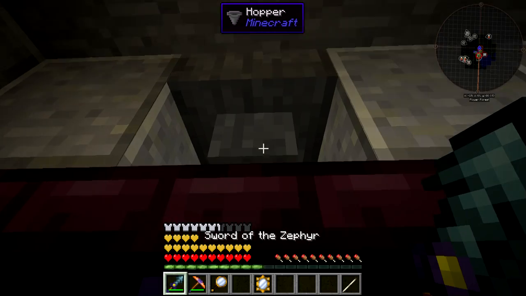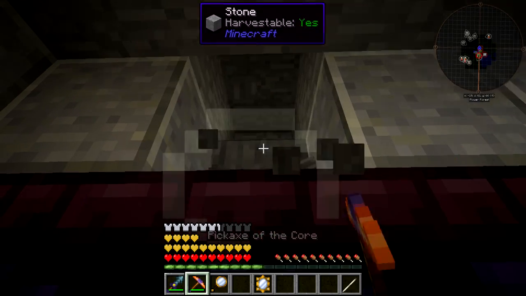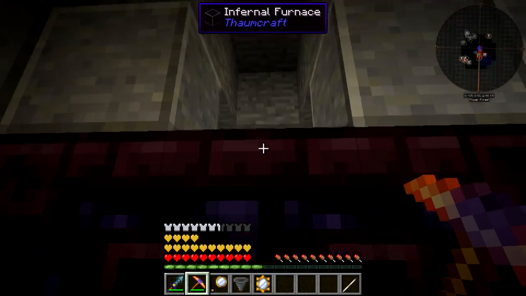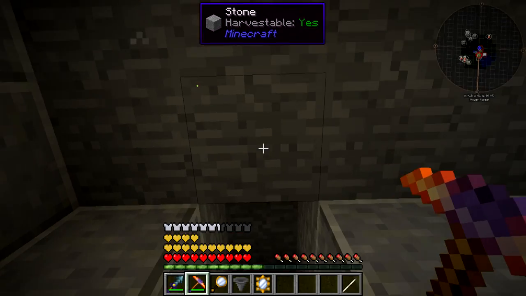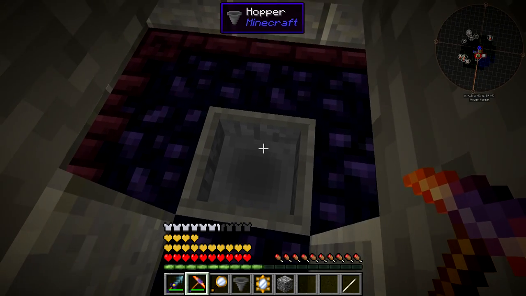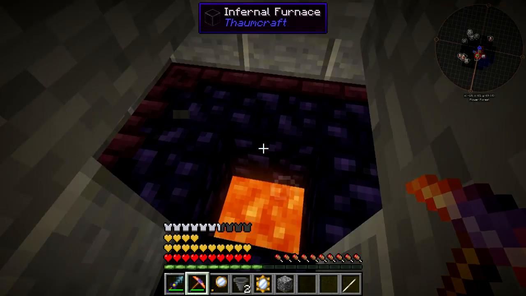So we're going to break these 2 hoppers up here. We can break that one, and then there's another one here that we can actually break. So let me actually get up here, and this is gonna fall in there and not be good. Oh no, we were able to get it back.